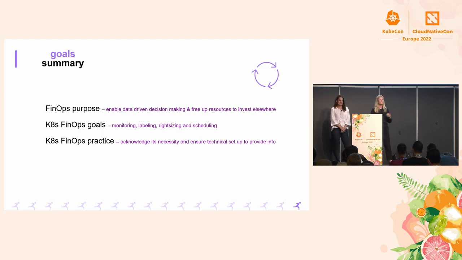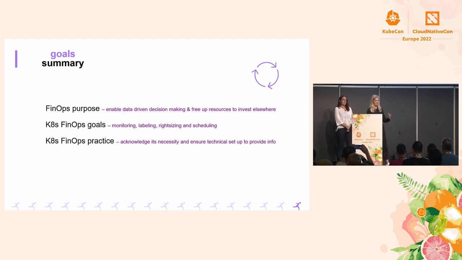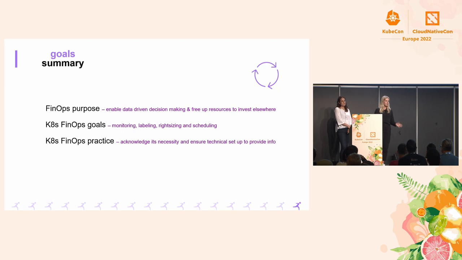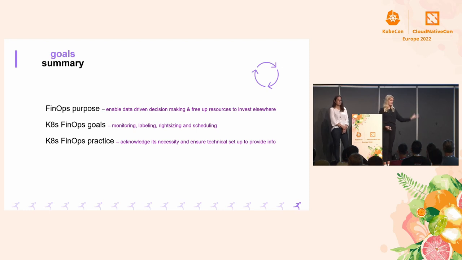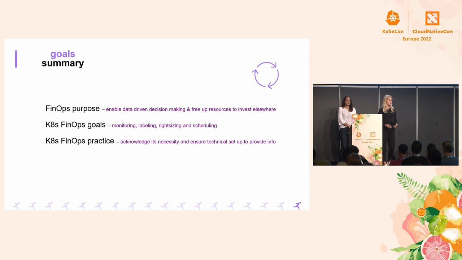Let's wrap it up. This was really just a very short glimpse into the world of FinOps. But the key message is that it's not about cutting costs — it's about enabling data-driven decisions. To then be able to save costs — yes, that's part of it. Monitoring, labeling, right-sizing, waste management — these are the key things to get there. And the best takeaway I'd invite you all to take with you today is that the first step for daily practice is acknowledgement: knowing that this is a necessity with every abstraction level we create from a technical side, and then making sure from a technical setup that you help the people who need to understand it.